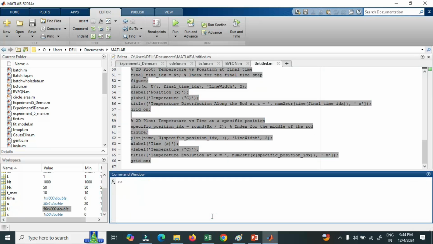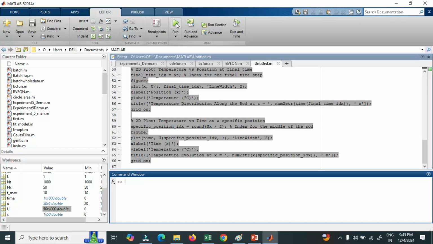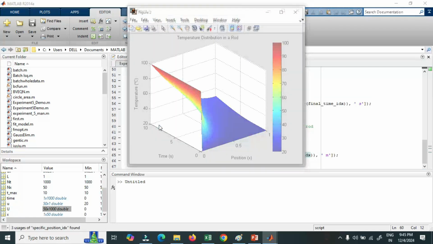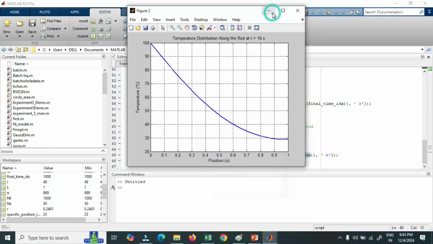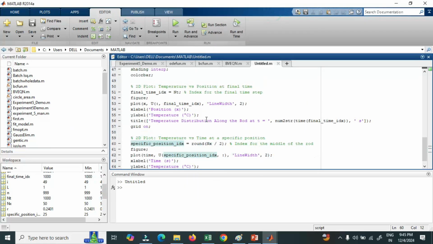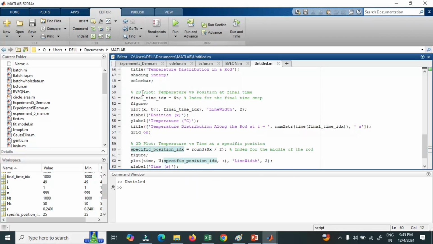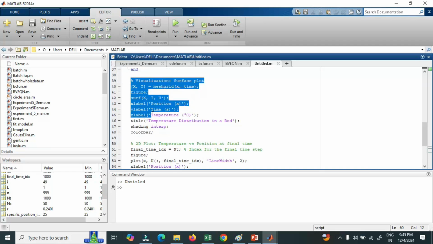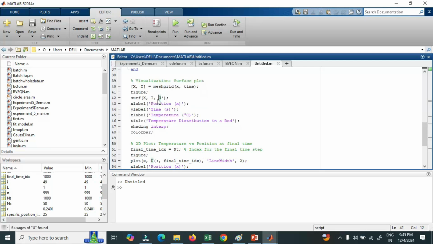Okay, and if I'm going to run the code, the big plot will be created. So the plotting part is self-explanatory. First, I'm plotting the graph. This command will create a plot in the 3D mesh. I'm going to plot x, t, and u. So at different times, at different locations, what is the temperature? I just labeled them accordingly, so it is self-understood.